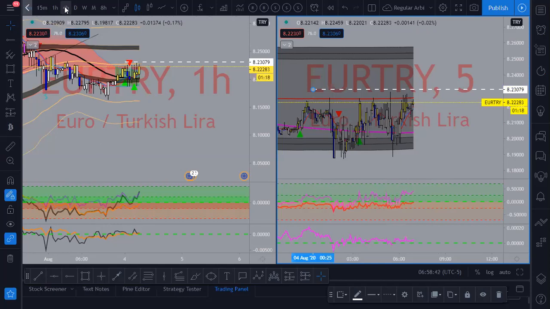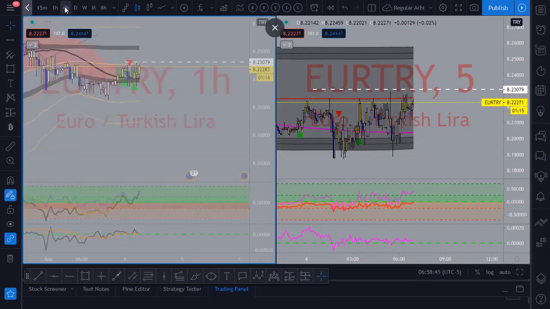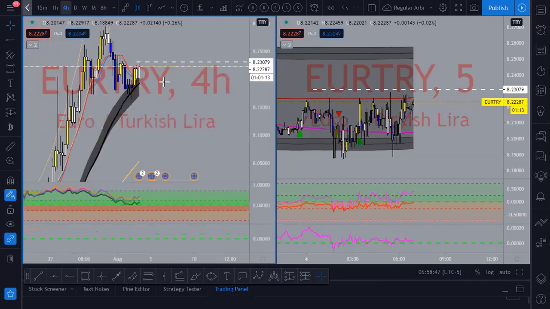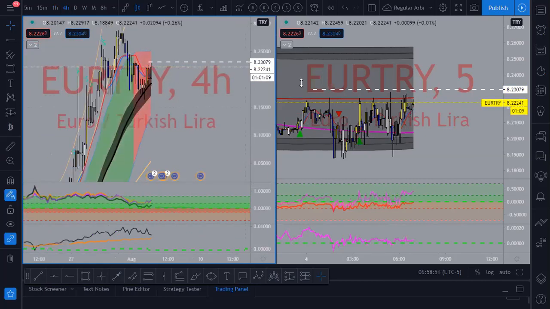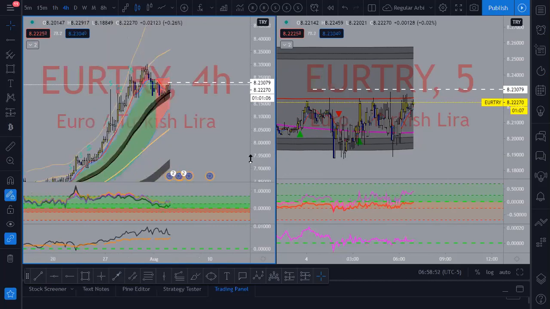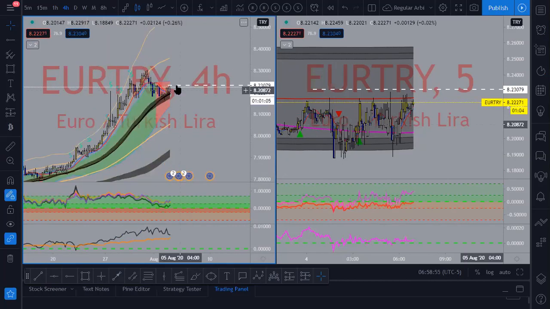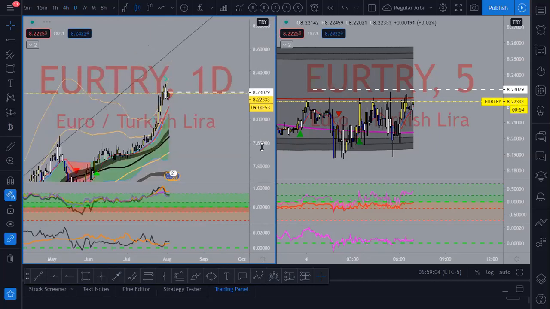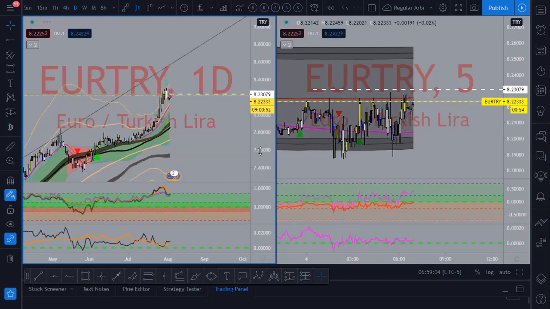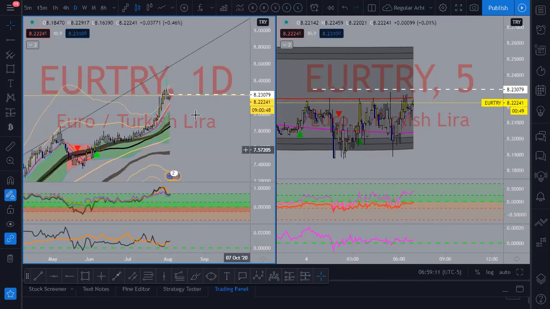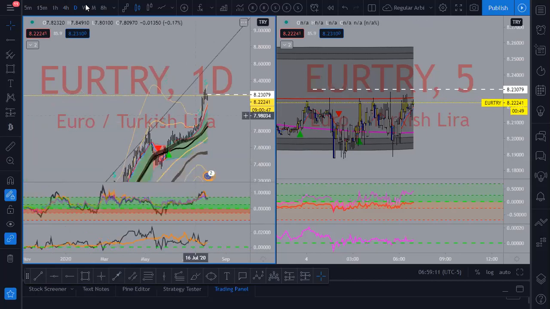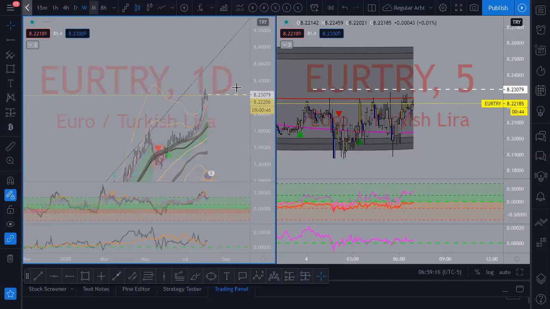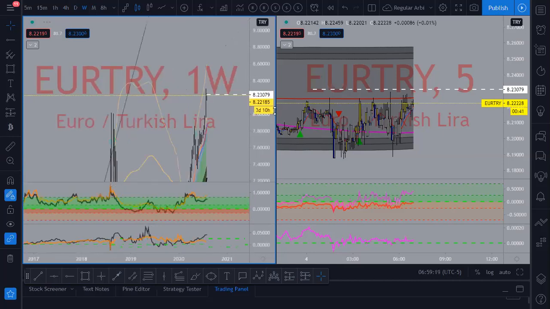Look at the 4 hour over here to the left. Yeah, I'm not really interested in this. I actually like this sell a lot. If price can project over here and drop, that's actually what I would prefer, realistically speaking. See on the daily time frame real quick. Yikes. This has just been crazy bullish. And again, I don't think it's ever been up here. Going to weekly. Yeah, EURTRY has definitely never been up here.